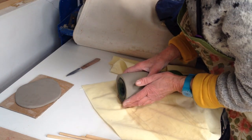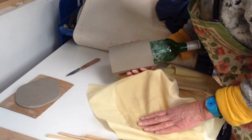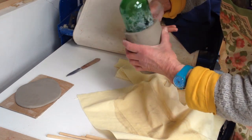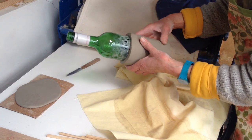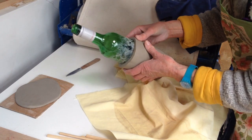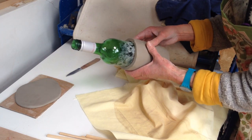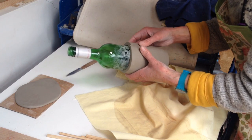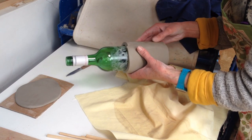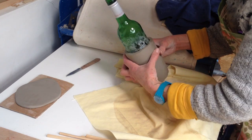If you get all the way round and find you haven't quite rolled enough clay, unroll it and just make the clay a bit thinner and then it should work. If you'd allowed more and there was a big overlap, you'd have had to trim some off, because you don't want a huge overlap — you might trap air as you smooth it. So I'm just smoothing that down to make the join on the outside.